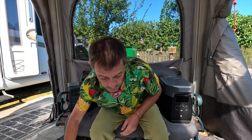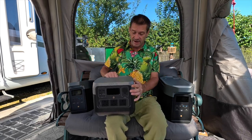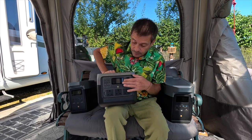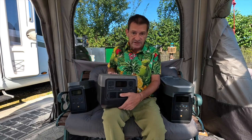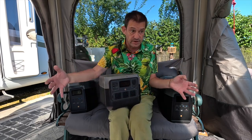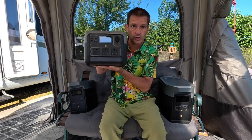Then the River 2 Pro, which is the one we use most of the time because Mazzy can still carry this one — 800 watts. So it will do all what I said on the last one and more, and it will obviously last a lot longer. All the functions are on the front, so you can just lay it down. What we tend to do is put this in between our chairs, underneath the table, in the middle of us both, so we can both have access to it from both chairs. That's our number one go-to.